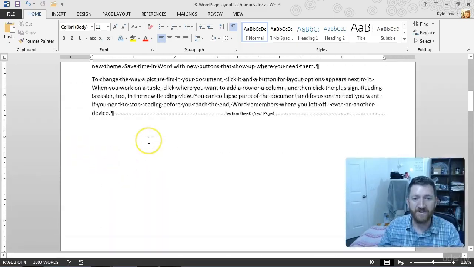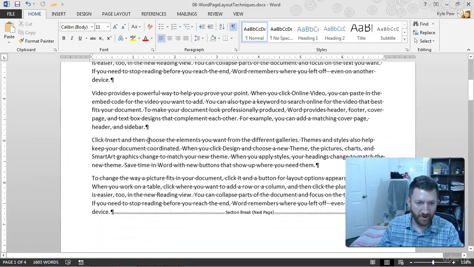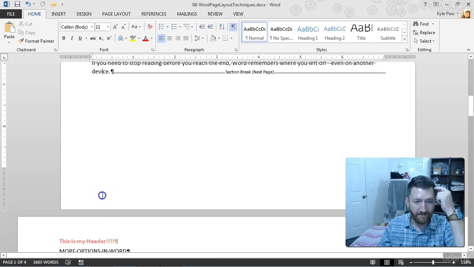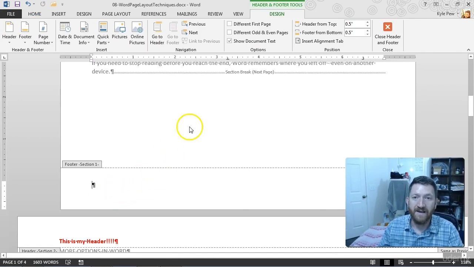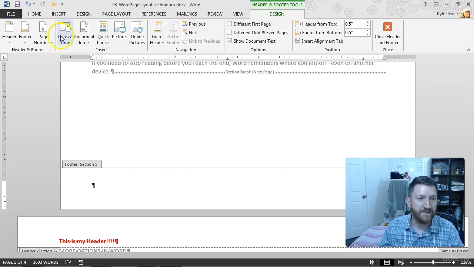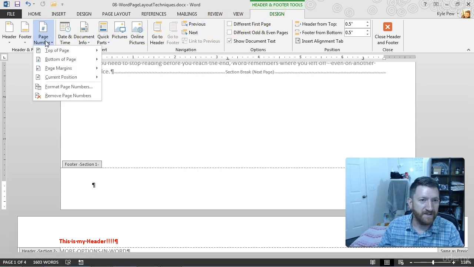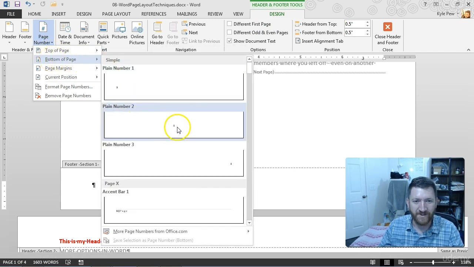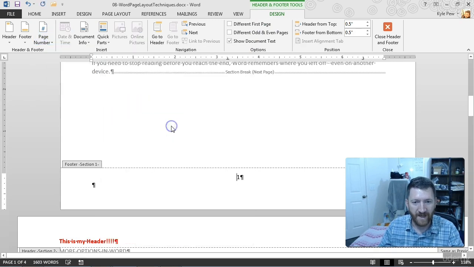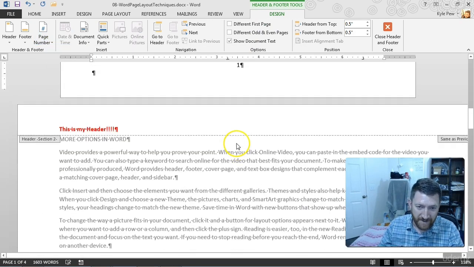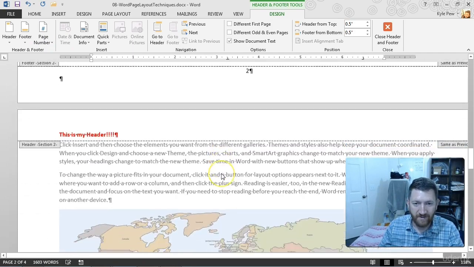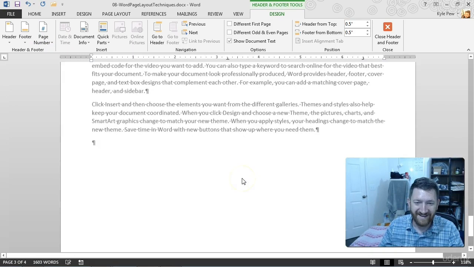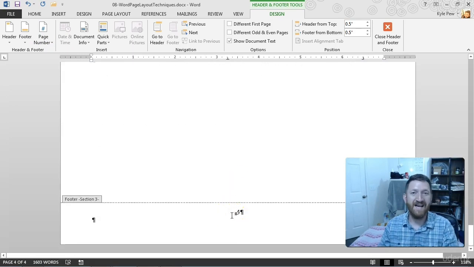Maybe I want to put page numbers inside the footer. So I'll scroll to the bottom of a page, double click at the bottom, brings me into the footer, and now I can go back to design, and I can insert things like the page number. I want to do the bottom of the page, and I want to put it right in the middle. So I'll do this plain number 2. There we have it. So page number 1 in there. And if I scroll through, there's page number 2, page number 3, and page number 4. Done. I've added it to the footer and it's updated every page. And I could do other things inside of here as well.